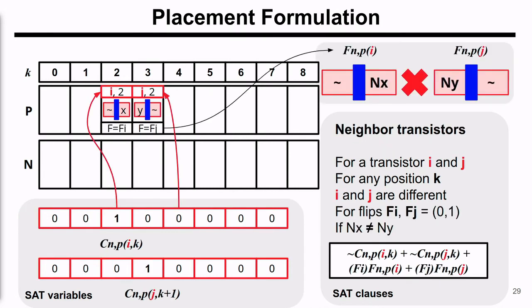We assume that positioning the transistors next to each other means that they share a diffusion. This means that the net in the middle of 2 transistors needs to be the same. In this case, we iterate over any transistors I and J with any position K. We also iterate both flip states, and if the extracted net is different in the middle, we constrain this combination with the position of both transistors and the flip states.